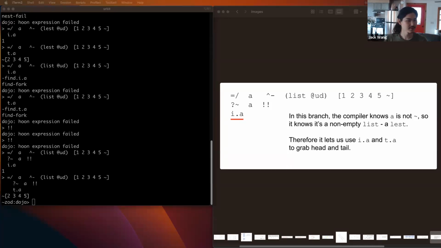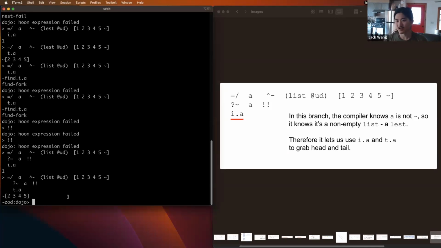All right. t is for tail. i is for... good question. I'm not sure why these particular letters were chosen, but good question. All right.